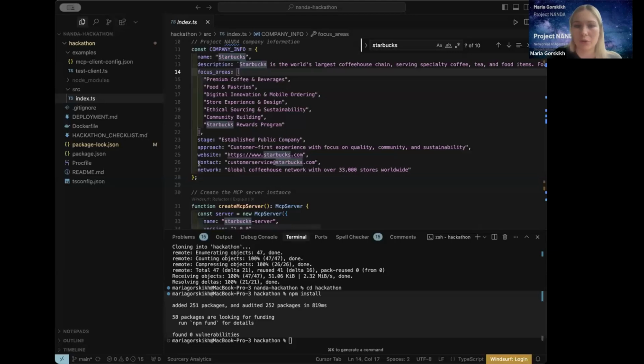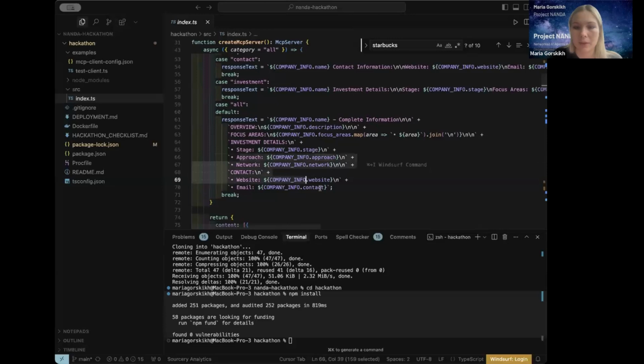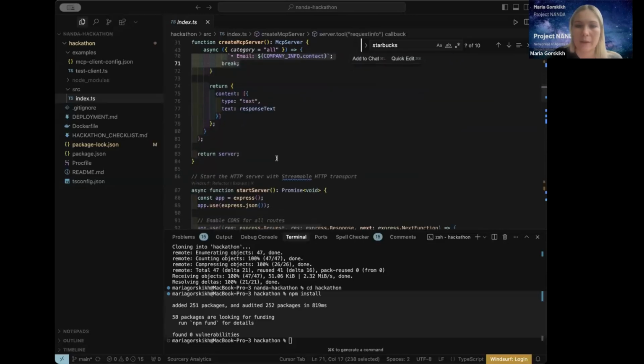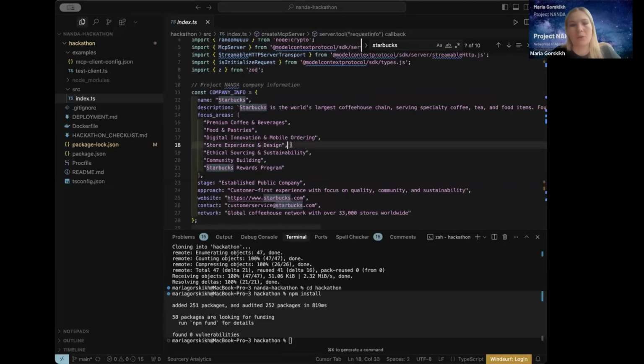Again, just remember, if you're changing any fields, you're going to have to change some other code down below. So if you want to make it as simple as possible, just stick to the template and change everything that has the Starbucks description to your personal description or your company description.